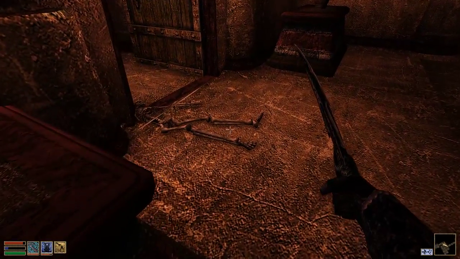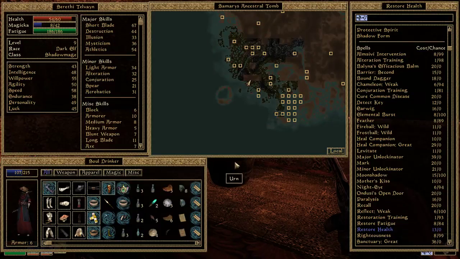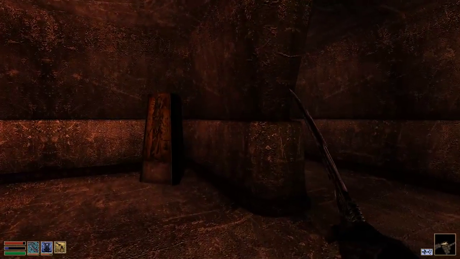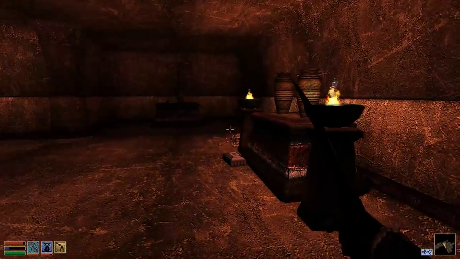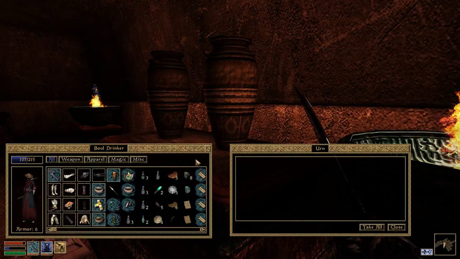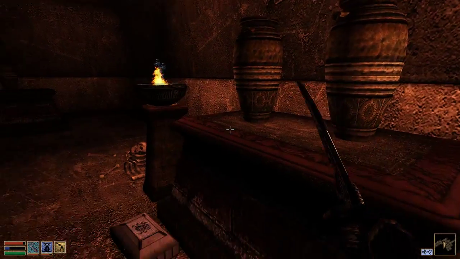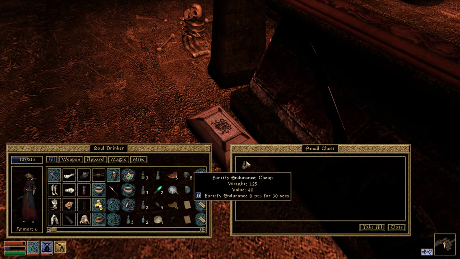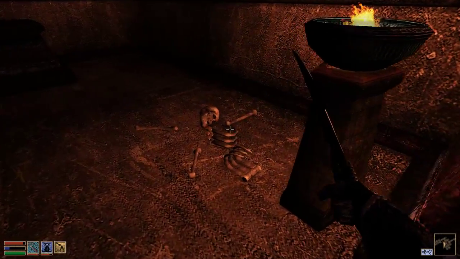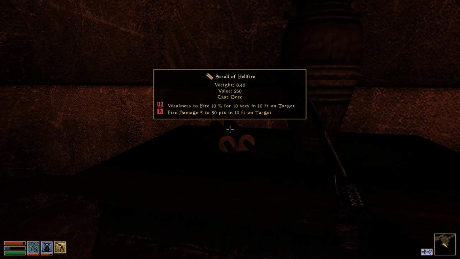Yeah, this guy's tough, because he always spawns, and he has a silver claymore at the start of the game, and he'll kill you in like 2 hits. Veloth. Yeah, because normally the dungeon would end right there. But it's gonna go on. For endurance. Could be useful. Hellfire scroll.